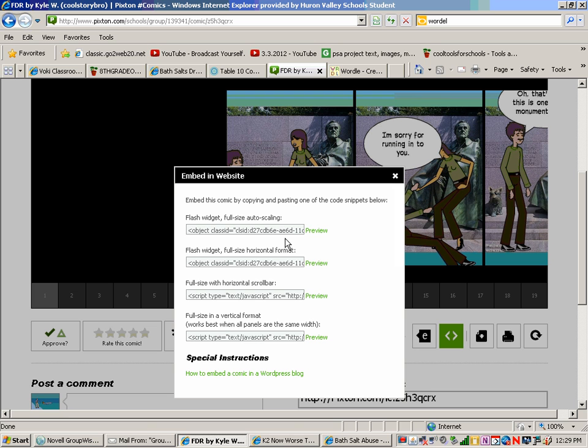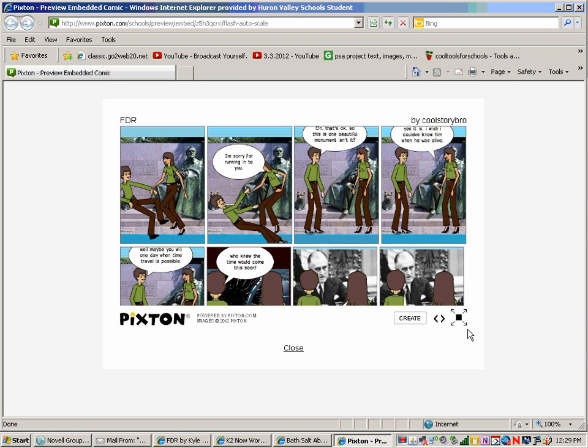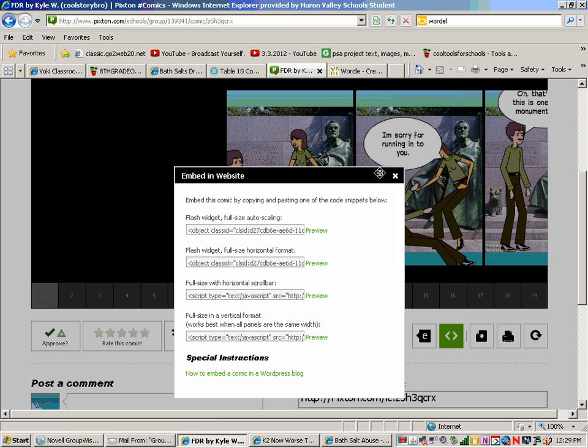You have 4 embed codes. One is for a flash widget, which is full size auto scaling. In some of the cartoon setups, you might only be able to use the first 2. If you want to know what this looks like, you click the preview button and it'll tell you what it'll look like on your page. All right? So pick the one that you like. Copy it.